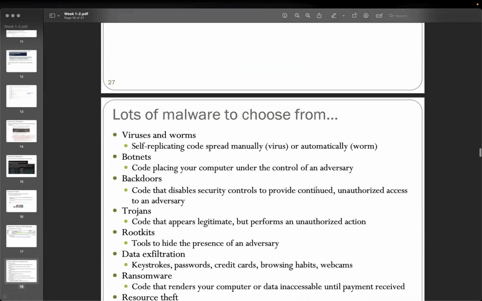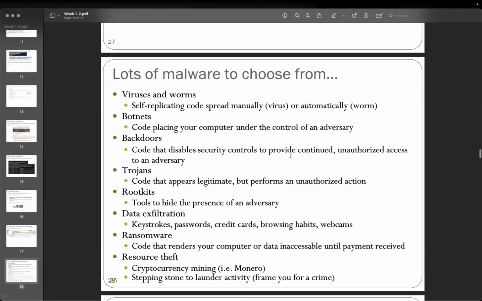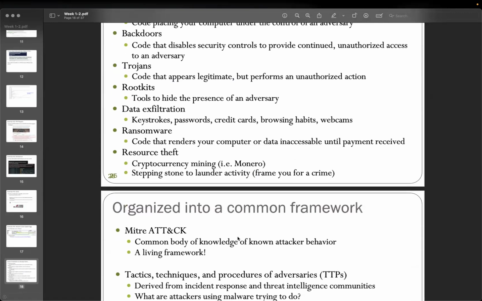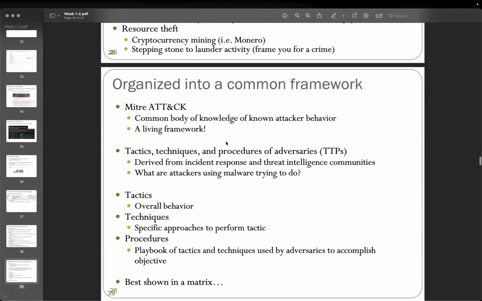So we have different ways to choose, the pretty common ones, like traces, backdoors, worms, botnets, ransomware. But when we're looking into it, later when we have some exercise labs, we can pick up something to help you become more familiar with it. And there are some common firmware we can look at.